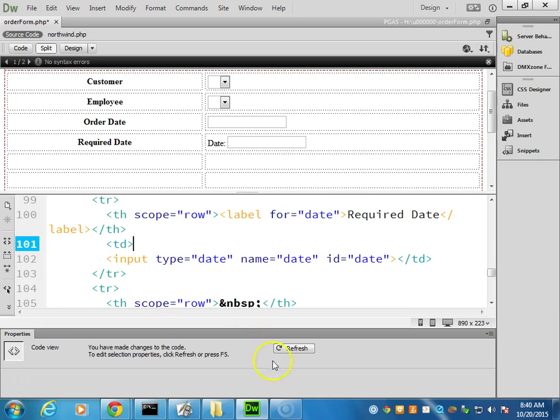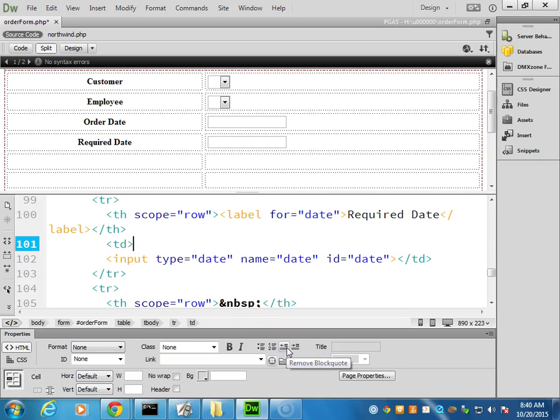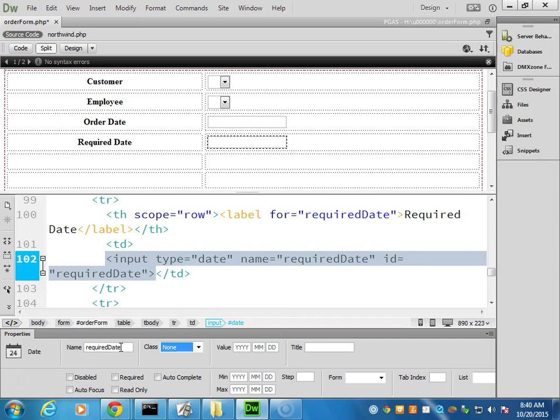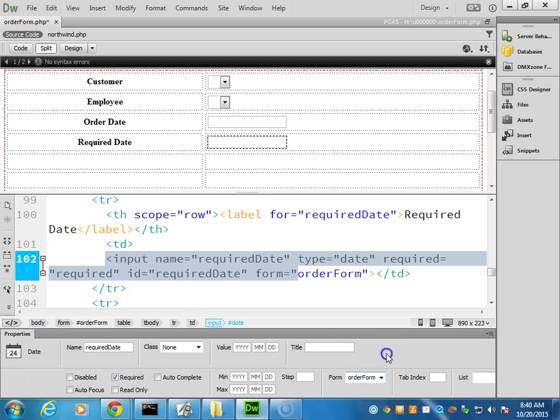Delete the generic label. We'll change the name of the field to be required date. We want to make it be a required field and associate it with the order form. Well, let's save that.